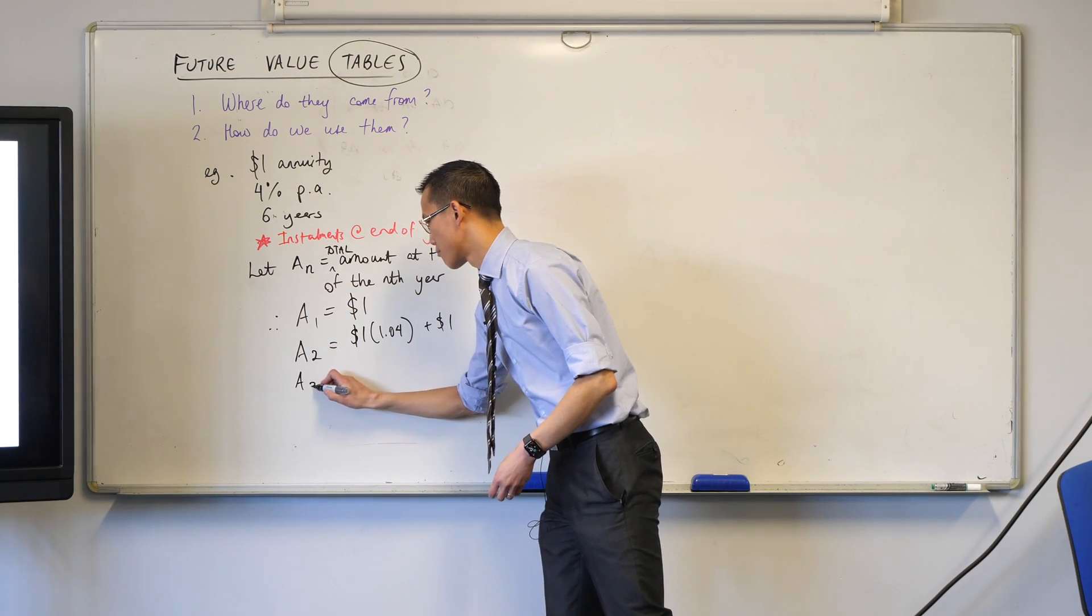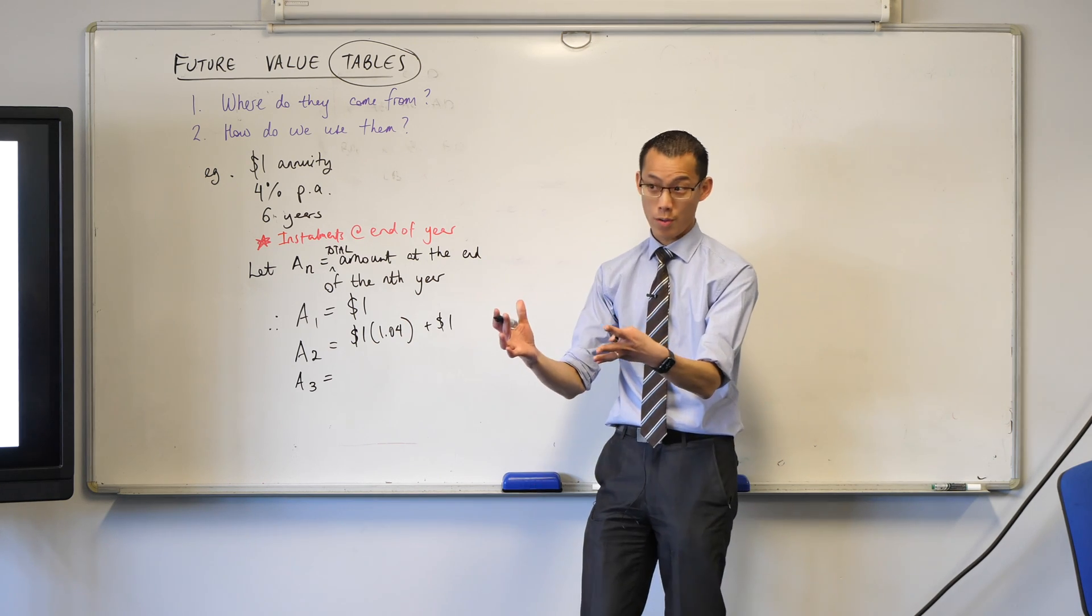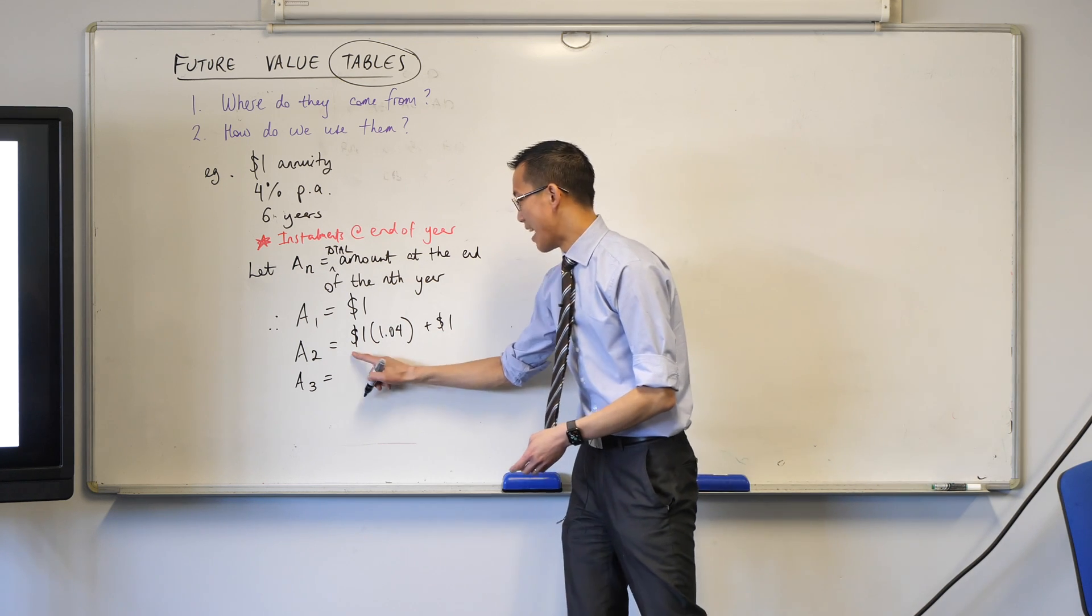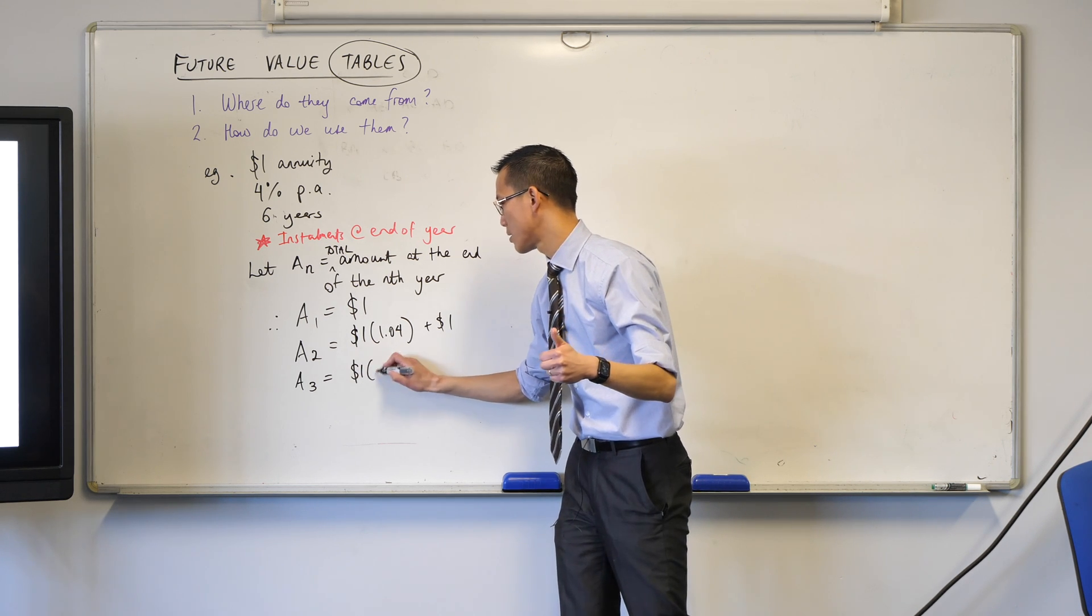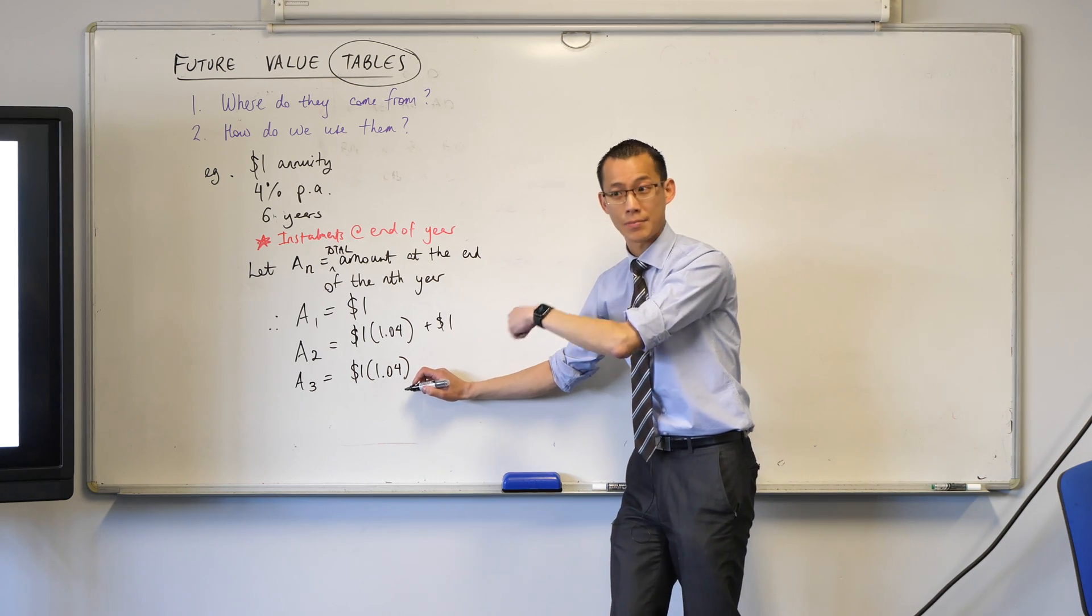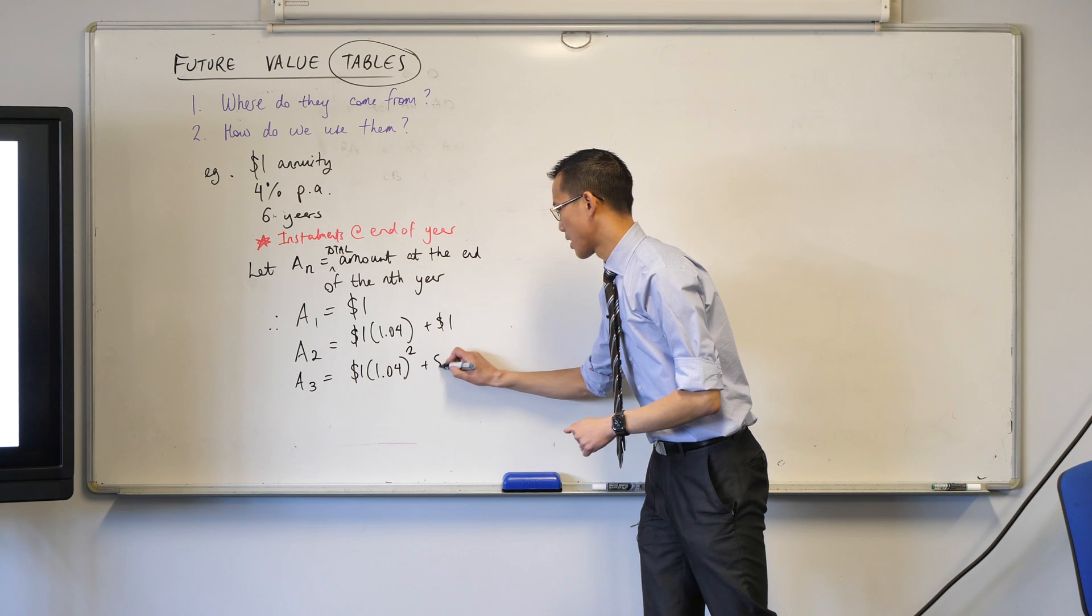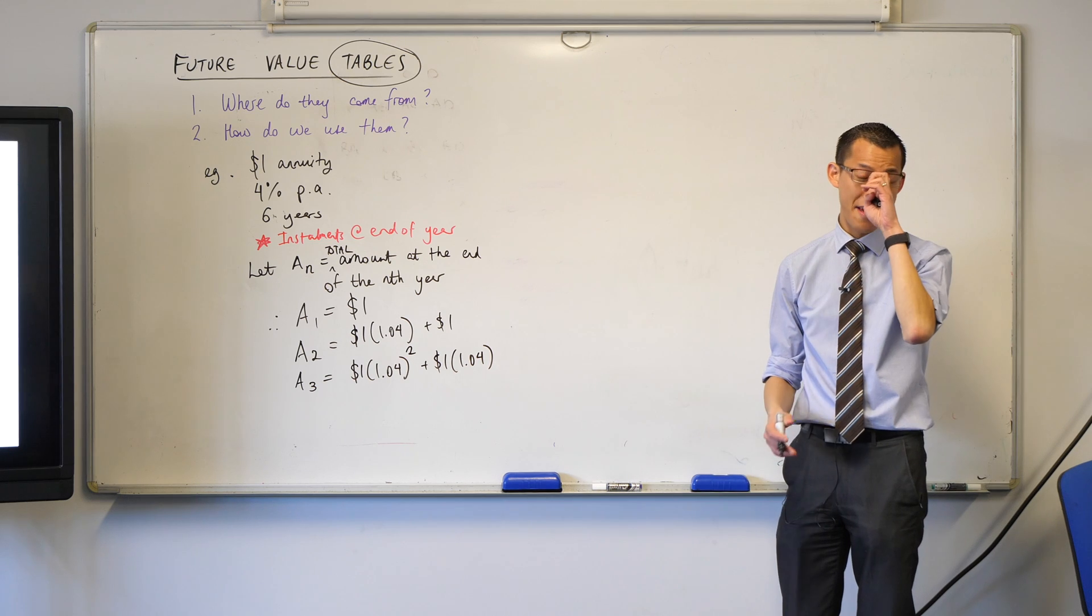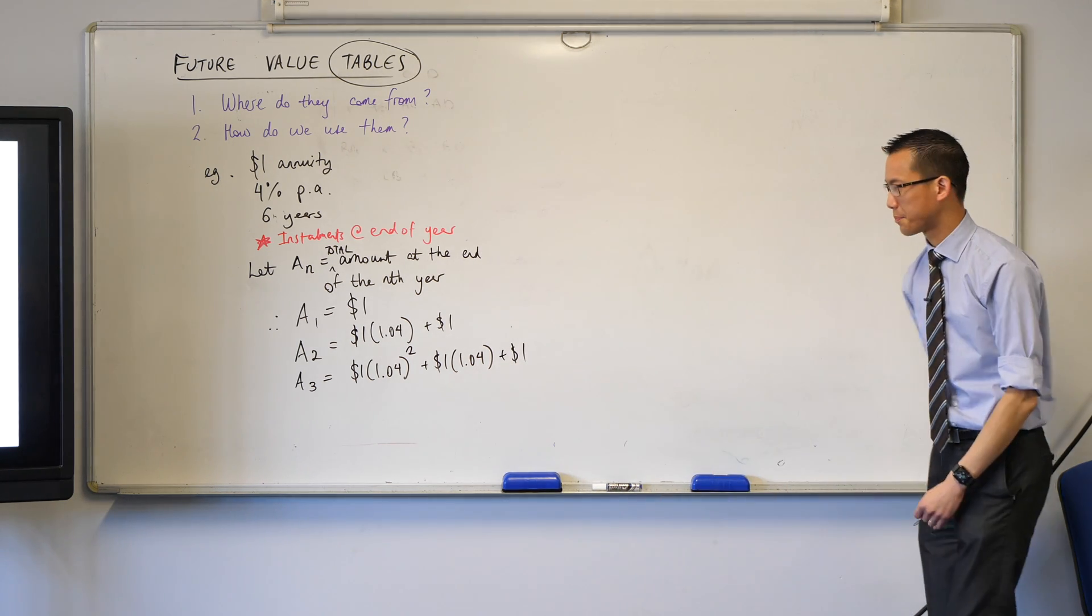So, A3 will equal the two things happen again, and they happen in the same order every time, okay? So, this is that recursive idea that we mentioned on Monday, okay? Everything you can see here gets interest applied to it. Is that okay? So, let's go through and do it one at a time. Here's the first one. That's what it was before, and now I plop another calculation of interest onto it. So, it's now squared. So far, so good? Yeah. Here comes the next one. This is all last year's money, remember? It gets its interest, and then final piece of the puzzle, the end of the year arrives, and we add a third installment, because we're in the third year, okay?